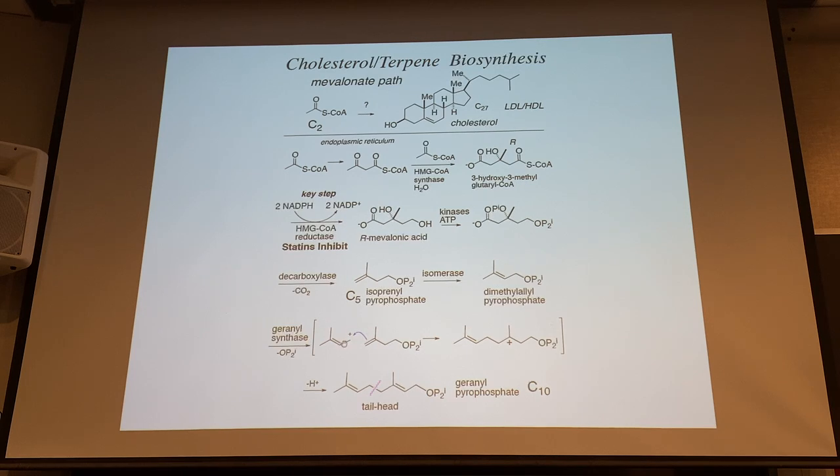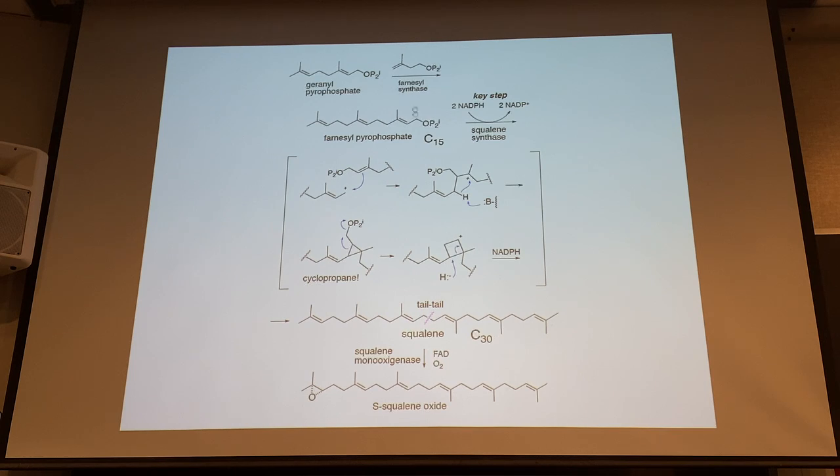We put these together, allyl phosphate came off. Here's our allyl cation, attack there, and then what? Eliminate right there. And there's our geranyl pyrophosphate, okay? And we can do that again, add another one here. This is an enzyme called farnesyl synthase, which puts on the C15 now terpene, okay? So you see that's just another C5 unit coming on there.